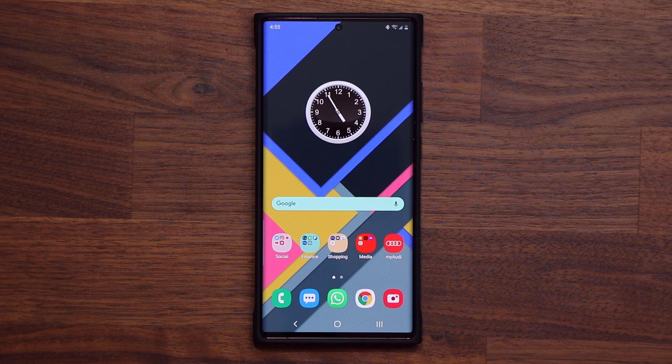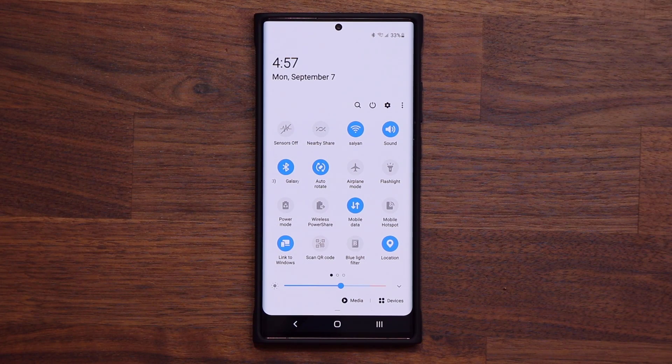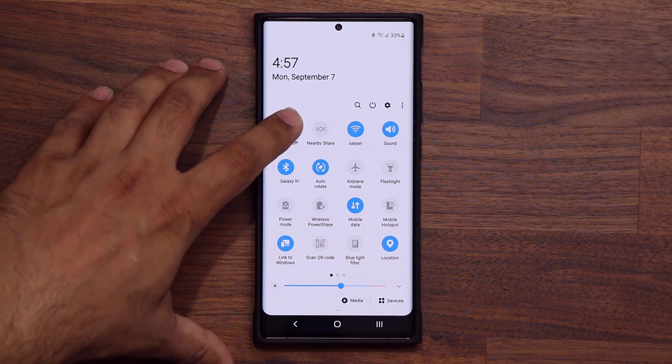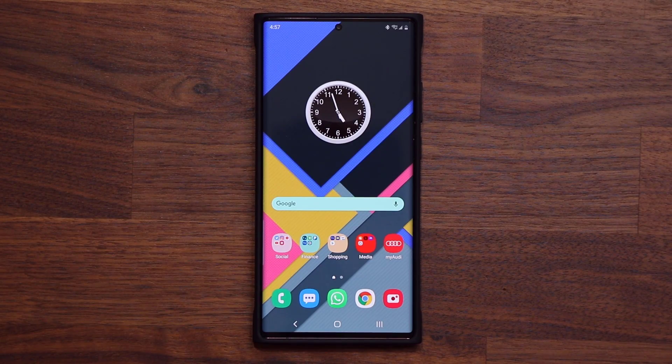Just to let you know, it is going to kill the proximity sensor, the ambient light sensor, the gyroscope, the magnetometer, as well as the microphone. When this is enabled, not a single application you download can spy on you, because those are the things apps use to understand what you're doing at a given time. And if you enable this before you go to sleep at night, it's also going to extend the battery — especially if you forgot to charge your phone. It will save you a lot of battery because many sensors consume battery life that you may not know about. The biggest benefit, though, is that applications will not have access to the camera, mic, or sensors.